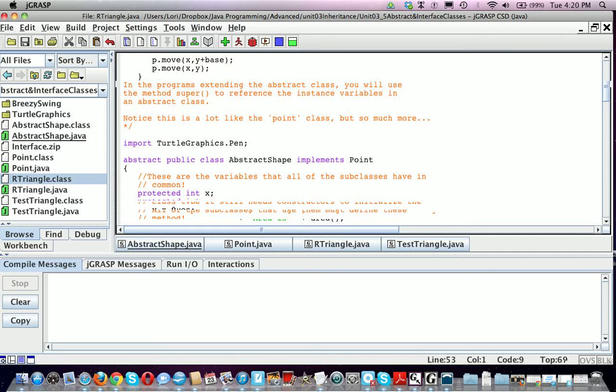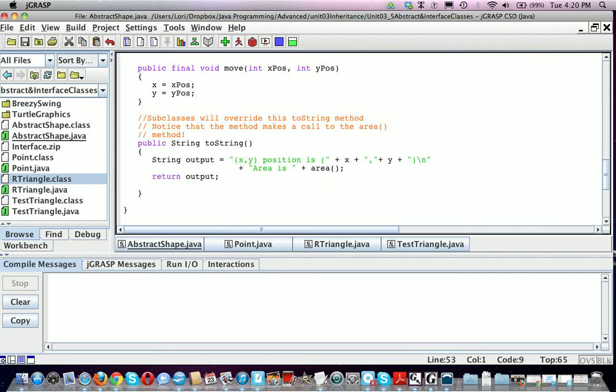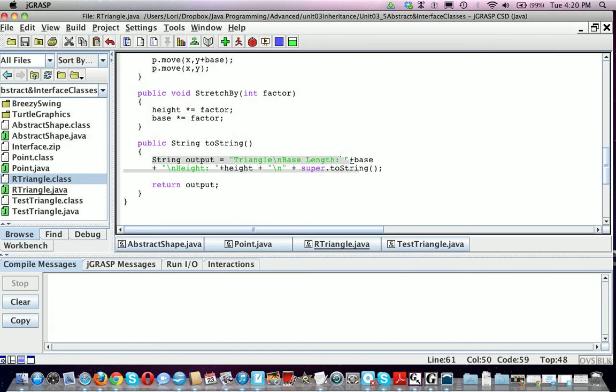So I overrode the toString method that's over here in the abstract shape class. If I have an abstract shape that I want to print out, that's going to print it out in this fashion. If I have a right triangle I want to print out, well, that's going to look quite different. It's going to print it out this way. However, notice how I'm making a call to that abstract shape class by using the super. So I am using the toString here from this abstract shape class, but when I use toString on something whose type is our triangle, this will all come out.